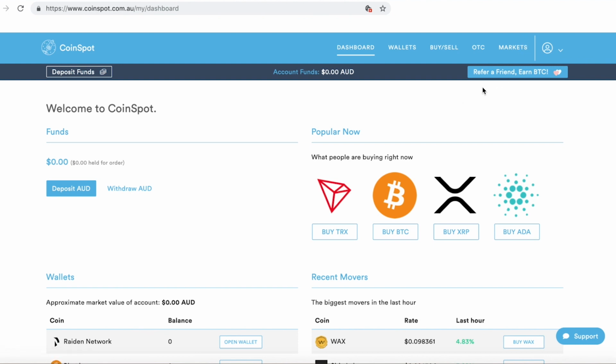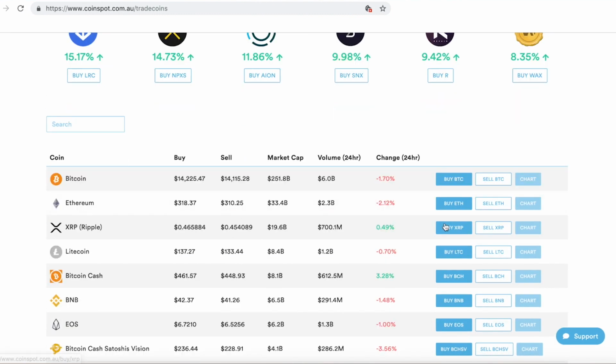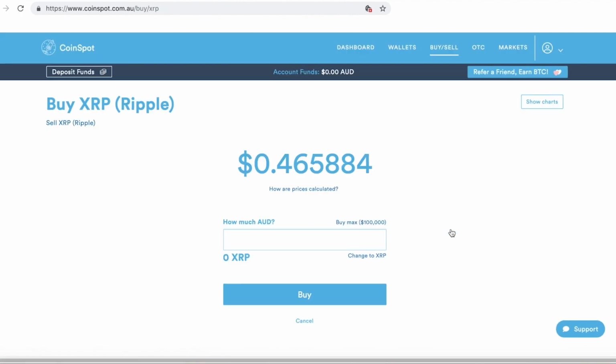So the first way I'm going to show you is the really super simple way, where you just click on buy and sell. And what you're going to do here is click on Ripple, buy XRP. And the way that this works is Coinspot themselves are going to actually give you a price for XRP. So this is sort of like the rate that they've come up with on the day or on the hour. And it just gives you a really easy way of purchasing. So you put in how much you want to buy, $100 worth of XRP. So you put in the amount of Australian dollars you want to spend, and then it just shows you how much XRP you'll get in return, and you can go ahead and click buy.